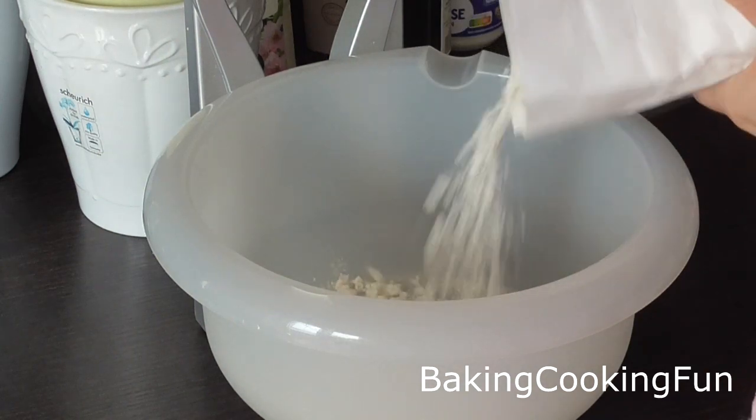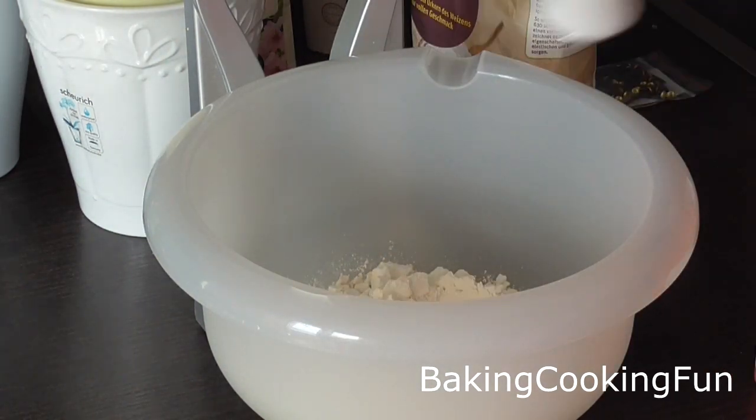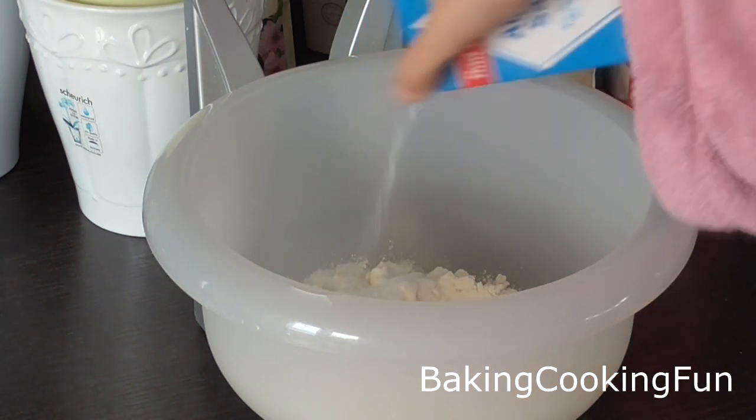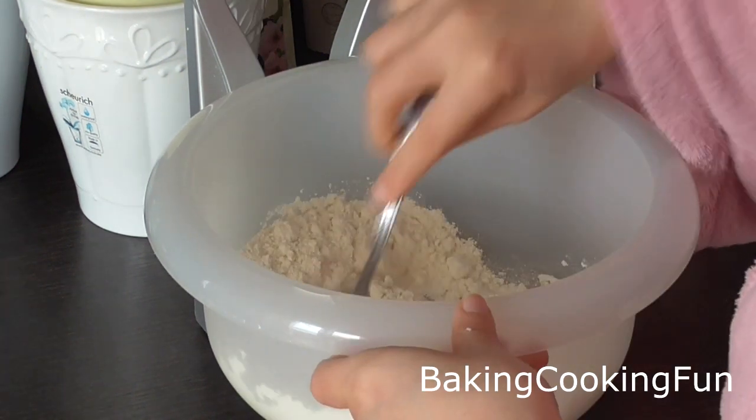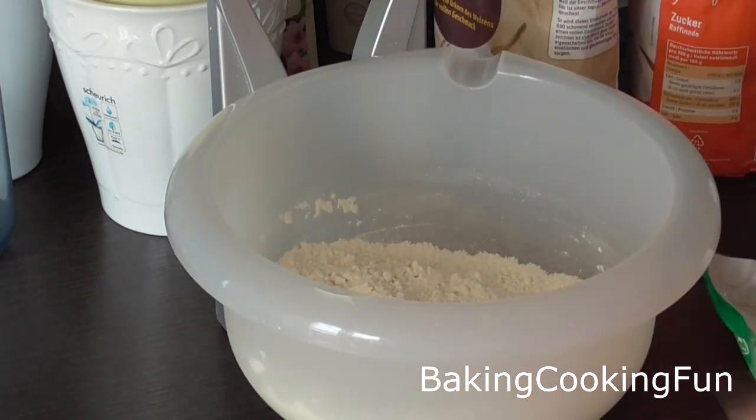You want to start out with some flour in a bowl. You want to add some sugar and some salt. Give that a quick mix. And then you can go ahead and add in your butter in chunks.